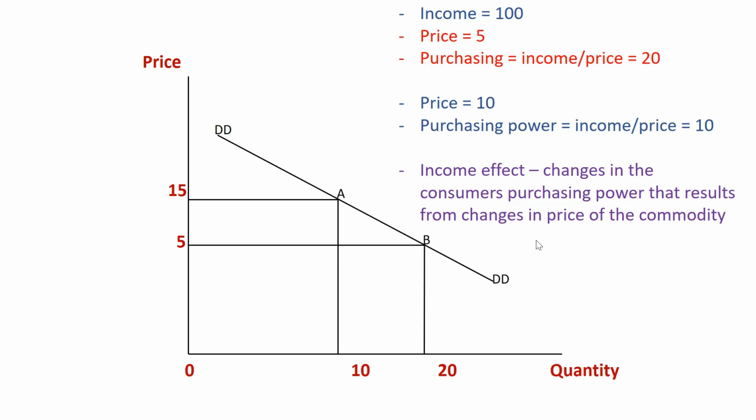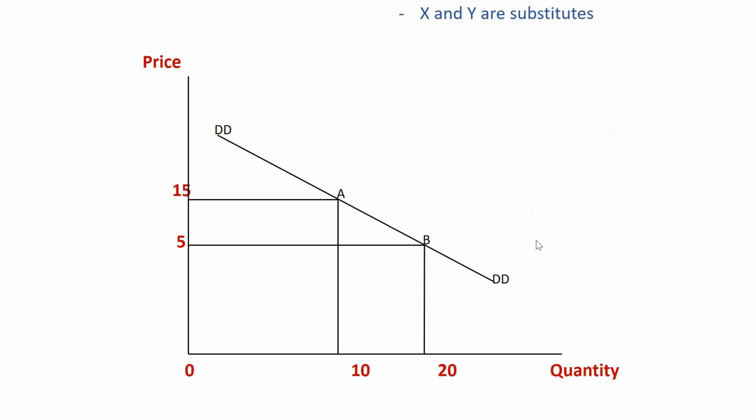This is not the only reason why the law of demand holds. There's another reason. Let's also try to understand that from an illustration. This time we're going to consider two related commodities X and Y, which are substitutes. Now, the price of commodity X is 5 cedis. Commodity X is what has been shown in this diagram, and we are saying that its price is 5 cedis. At a price of 5 cedis, quantity demanded of commodity X is 20.